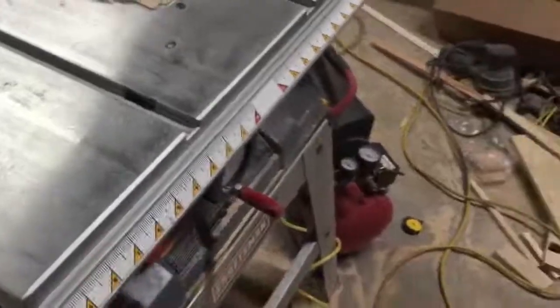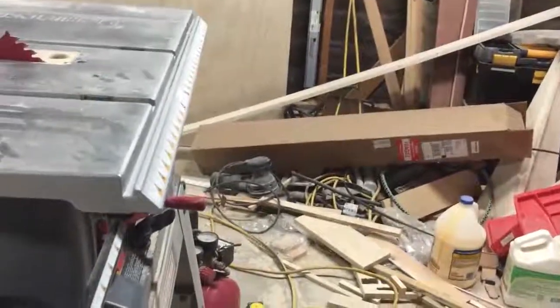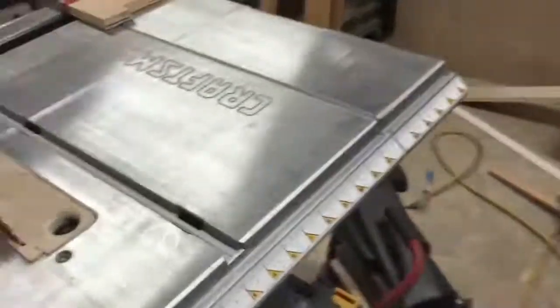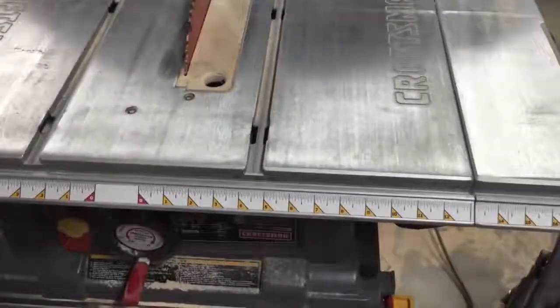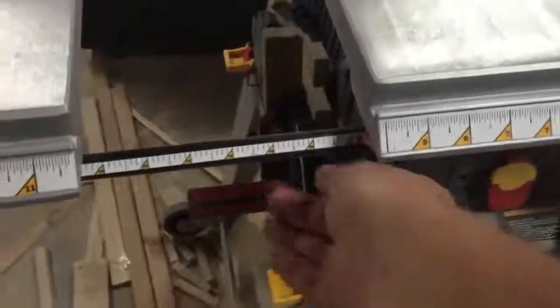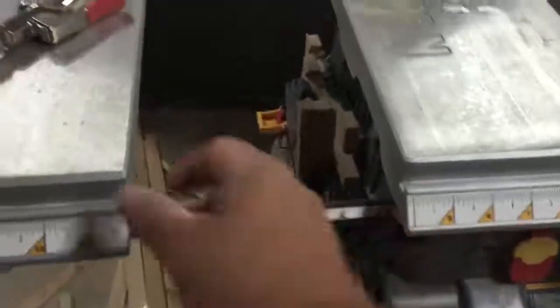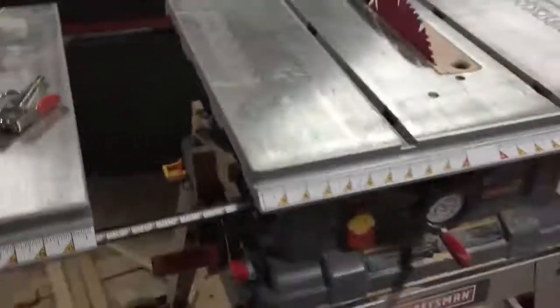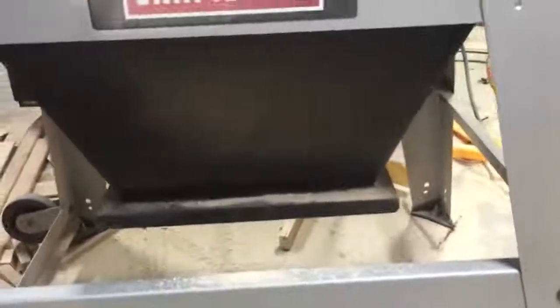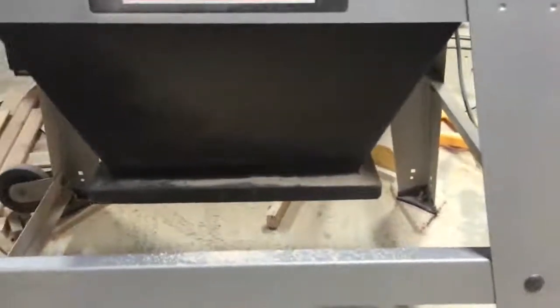The fence has a funky shape where you can't just buy an upgrade fence for it, so you're kind of stuck with the fence that comes with it unless you want to take a tremendous amount of time to try and get the shape and build your own. These wings do okay if you set them right, but they get kind of flimsy and wobbly. The dust collection when I first got it came with a bag on the bottom, and I have upgraded that to connect to my dust collector.